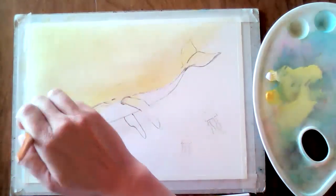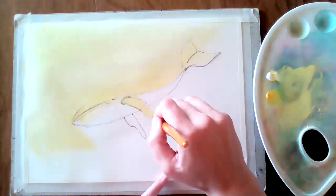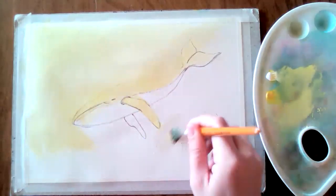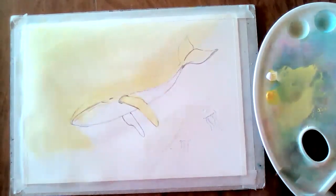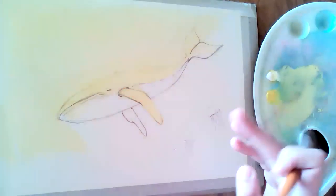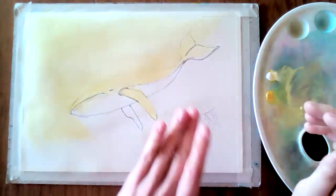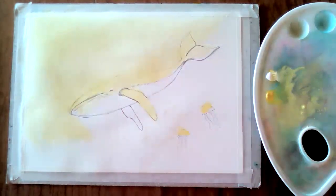I mean, if I want, I can actually make even my whole page yellow and just start working on this. But then it means just extra paint. So this could be one of the reasons why not to do the whole page, or time. But in general, it's fine too. So what I did, I've covered the top of the whale, and also this fin that is on top. And then all other of your animals, at least the upper part, or even almost everything, you can also do with this yellow.